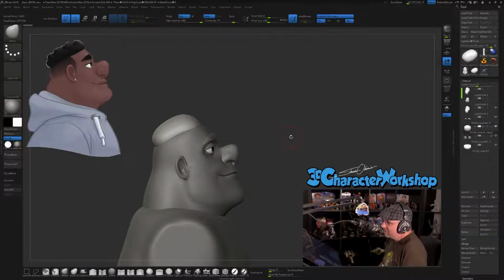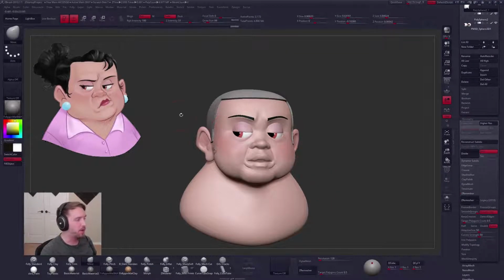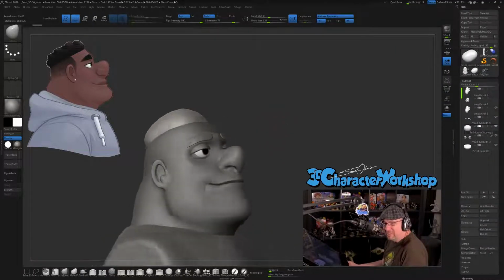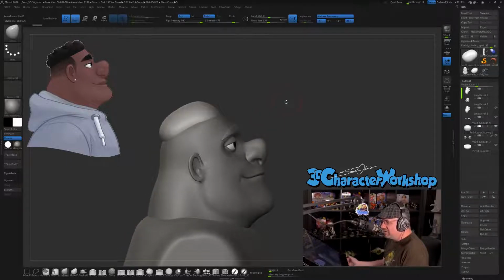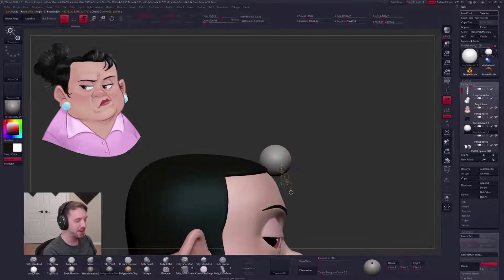What really got me going on it is, I think you were in the beta when they introduced it, right? Yes. Okay, so I was too, and that sphere challenge? No, I wasn't in that one. Okay, I was in the one after that. I was in the sphere challenge beta. That was a cool little thing. I did this scorpion on a ball, and it forced me to let go of everything as far as workflow, because I couldn't block it out with primitives. I just had to start with a sphere and build a scorpion from the sphere without ruining the sphere. That was super challenging, but really fun. So maybe I'll try something like that.